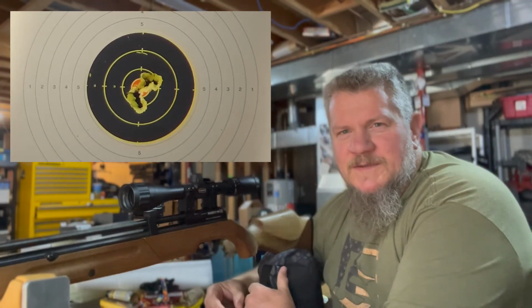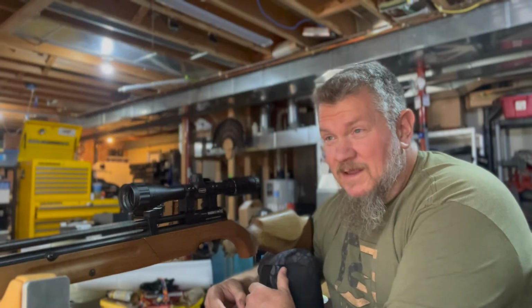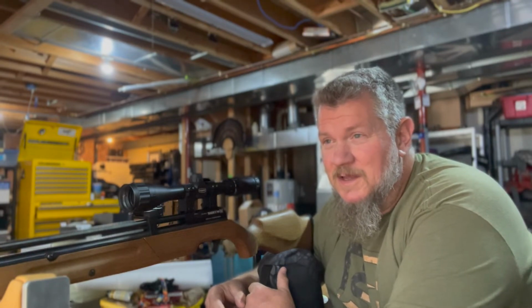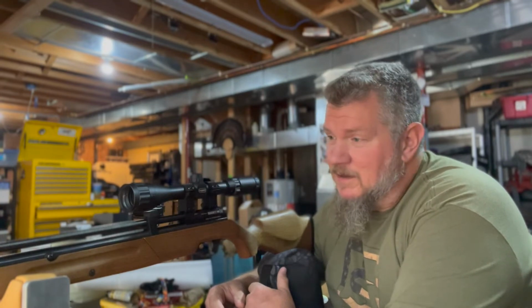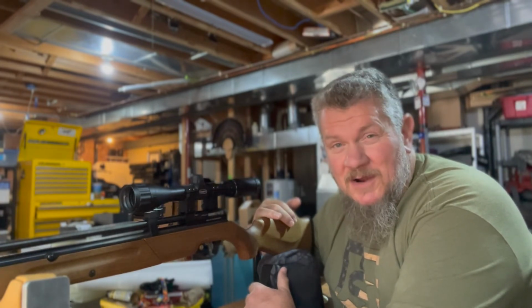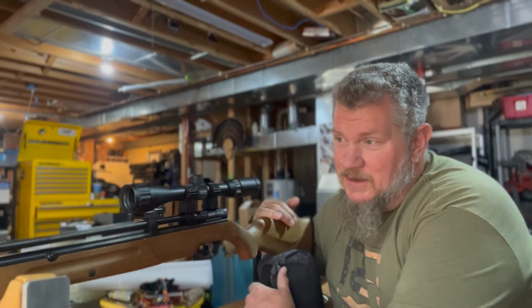All right, well, you guys have seen the 5-shot group. Got a little bit of a wind coming in today, not too bad. I might have moved that last pellet off to the right just a hair. But for a 20-yard plinker, at the price point that this comes in at, I think this is really a great backyard option, and one that I would not hesitate to recommend.